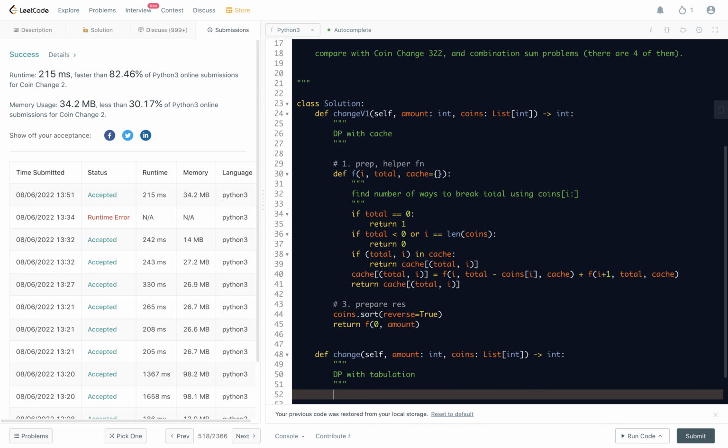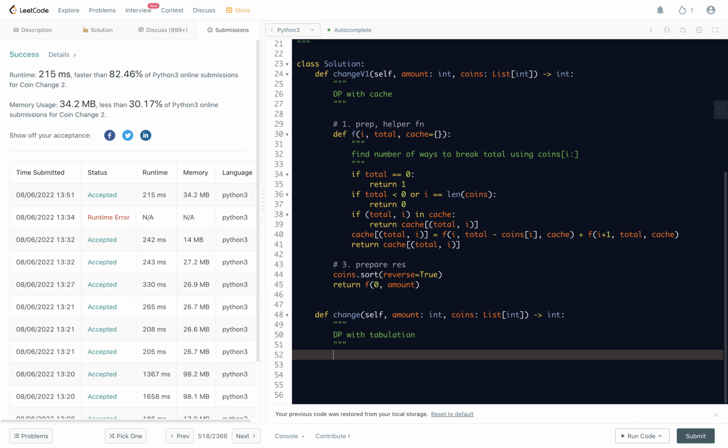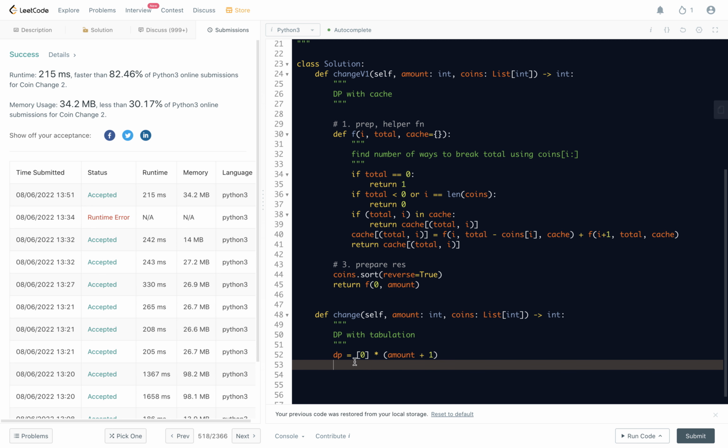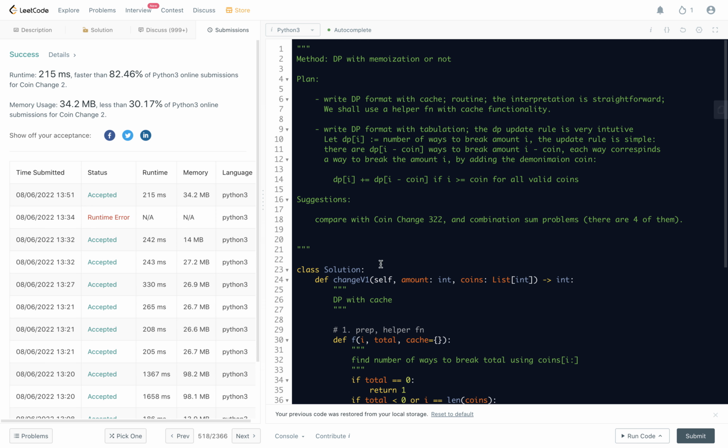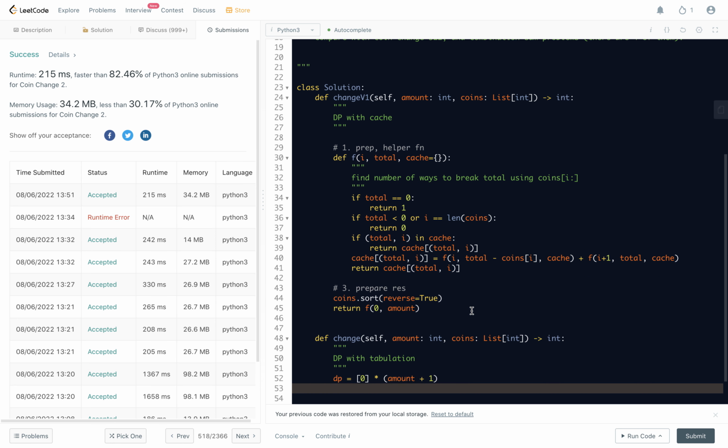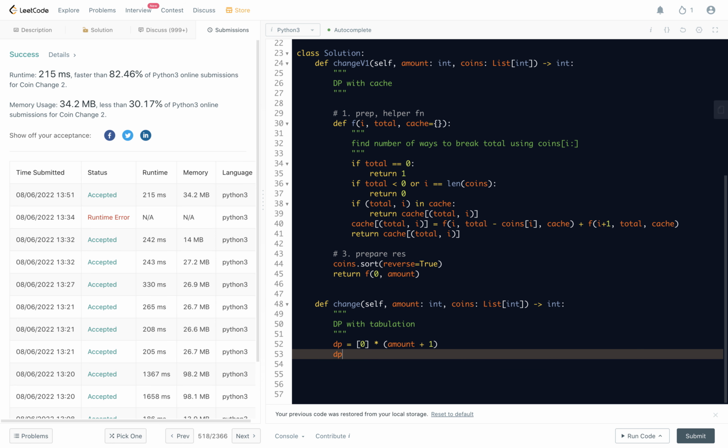So in this one, we're going to first initialize a DP table. So we're going to use DP 0 times the amount plus 1. Right. So notice the interpretation, right? So DP I is the number of ways to break amount I. So we'll first set DP 0 to be 1.